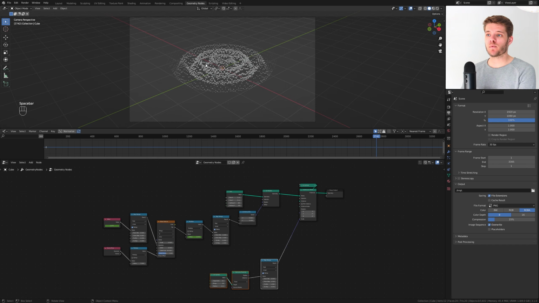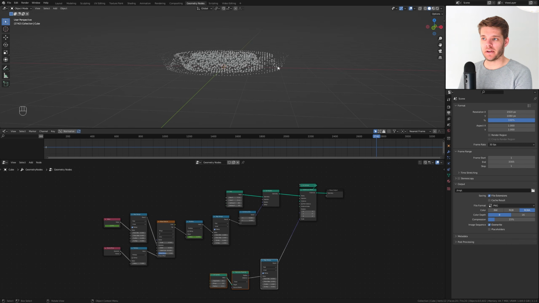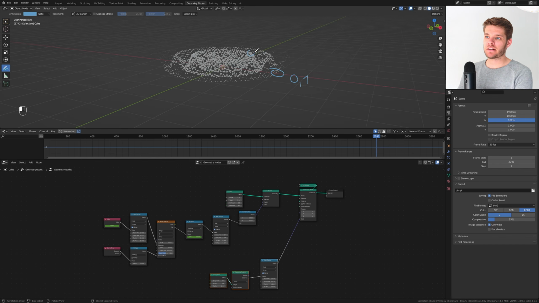The final thing that I want is I want the scale of these to differ on the height where they are. So what I want is I want them to be 0 or close to 0 when they are in the crevices of our wave. So down here, we just mark that. So over here, I want them to be sort of close to 0, maybe 0.1. And over here on the high parts, I want them to be 1-ish.